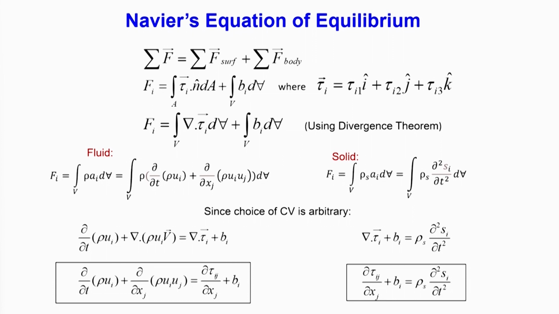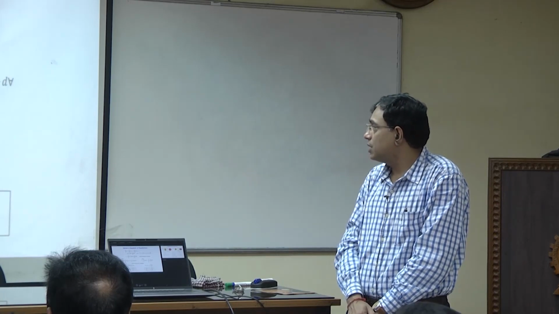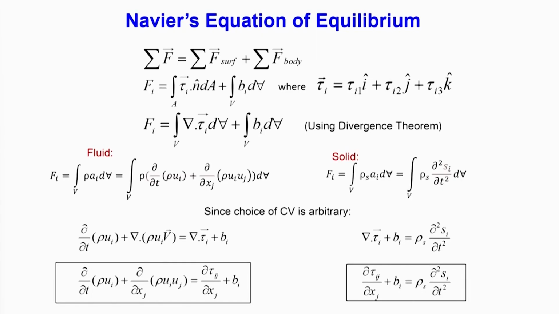If you take divergence of that, with tau I and divergence being partial with respect to j, you can write it either as divergence of tau I, or, as you see in the box, partial of tau I j with respect to x j, either way. So, now you have both the terms in the expression for force as a volume integral, integral of something dV.